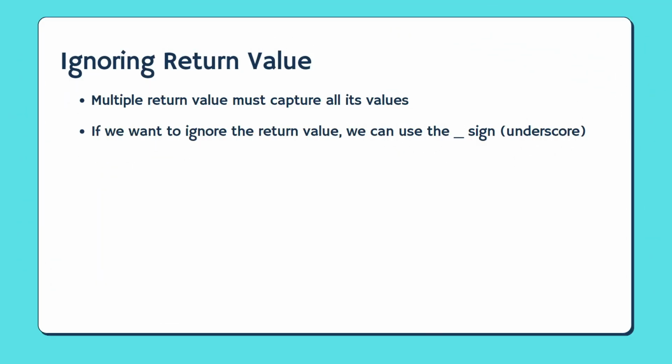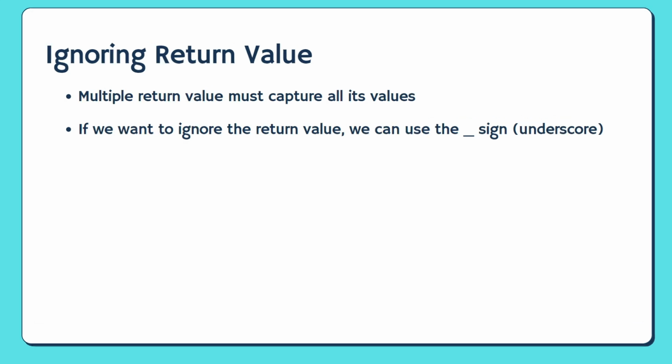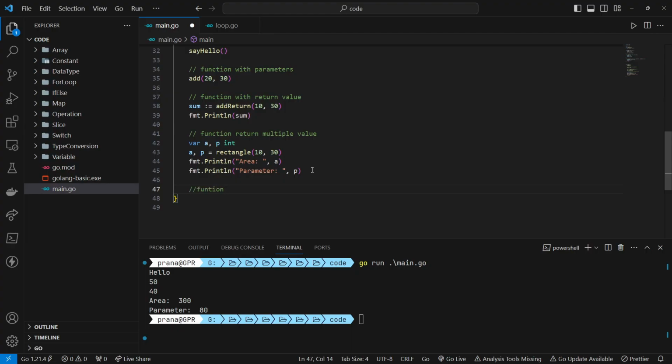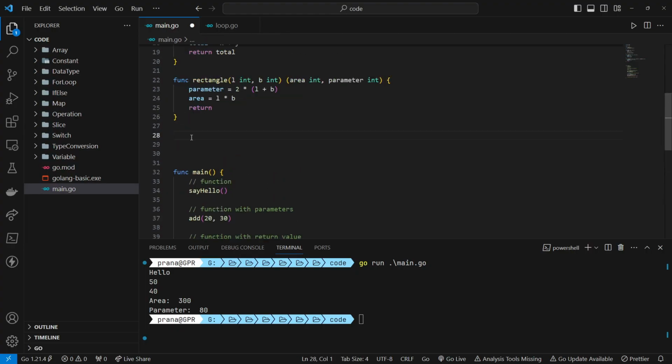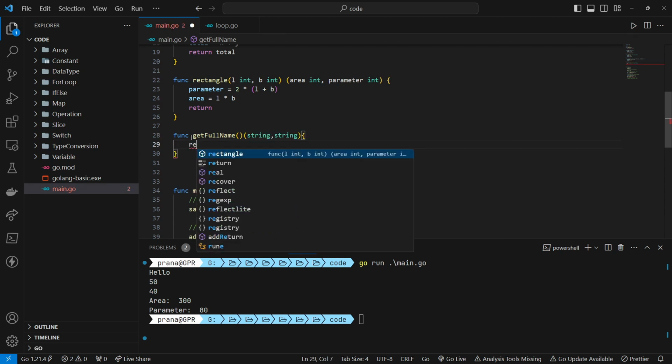Ignoring return value. Multiple return values must capture all their values. If we want to ignore a return value, we can use the sign underscore. In this example, we create a function named getFullName in the Go programming language, which is designed to have two return values of type string.